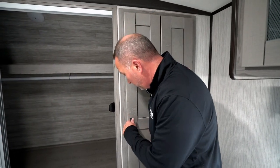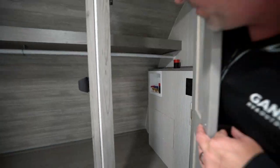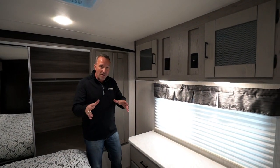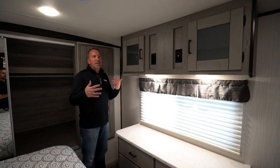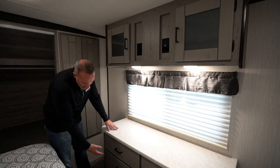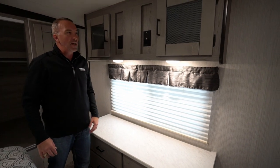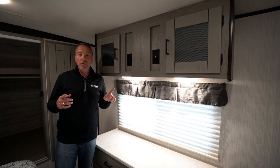You say 'that's great, but when you have all those clothes they're going to get dirty.' Well, it's set up for a washer and dryer — you can put a washer and dryer in there. So if you've been looking for a home away from home, maybe you want to set it up at the beach or in the mountains and just go when you want to do your vacations — this 2020 Heartland Mallard M335 is a great camper for that. Lots of storage inside the master as well. As beautiful as it is on the inside, wait till you see what we've got on the outside.